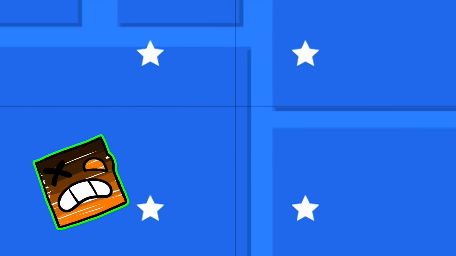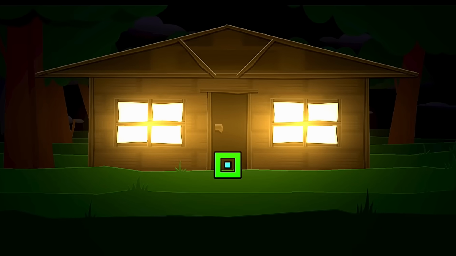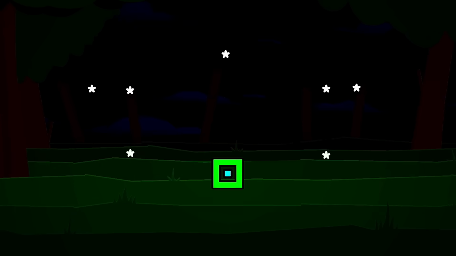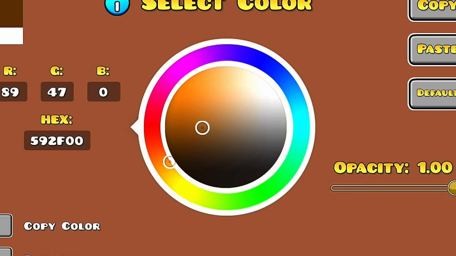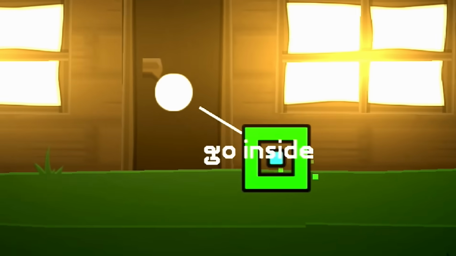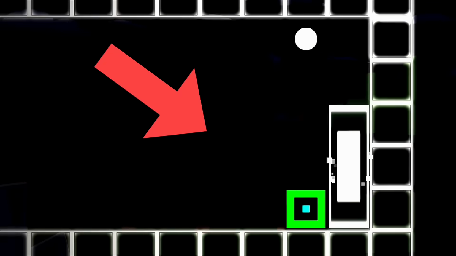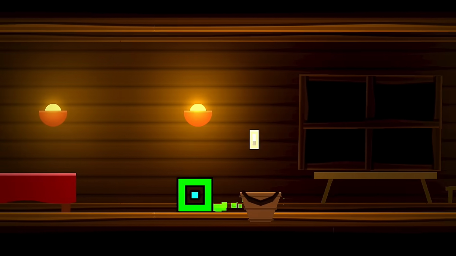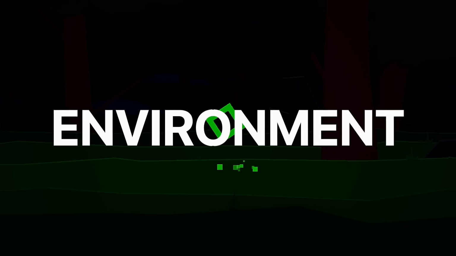In Geometry Dash, there's a trigger called the gradient trigger, which lets you connect 4 points together to create an entire full surface. So basically what I did was place points at the front of the house and also way behind it. Then I connected all the points together, adjusted some colors, and boom, we had a 3-dimensional house inside of a 2D game. Next, I made a trigger that when pressed, teleports you into this area, which eventually I turned into the interior of the house. And just like that, the environment was actually finally finished. And it only took me 18 hours.